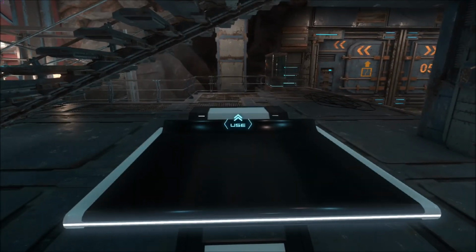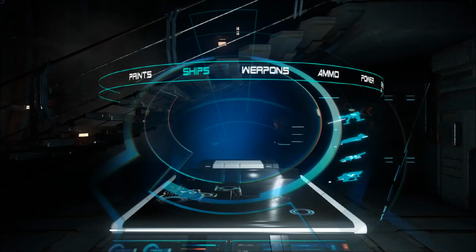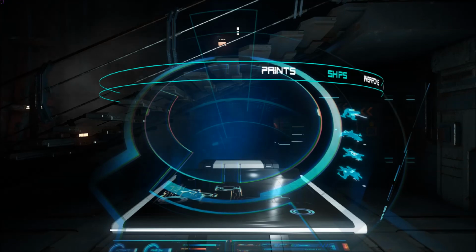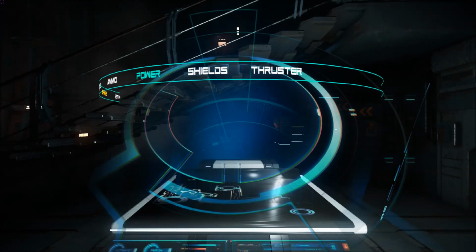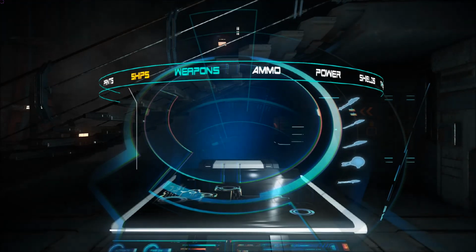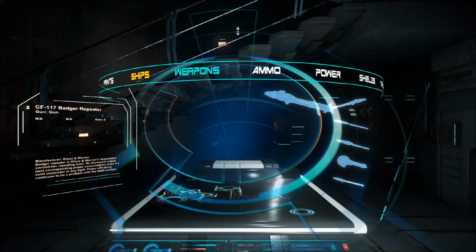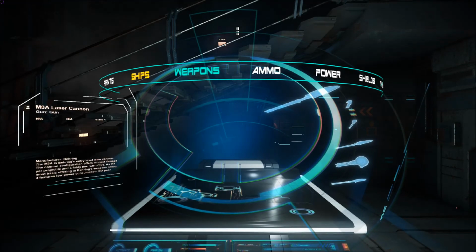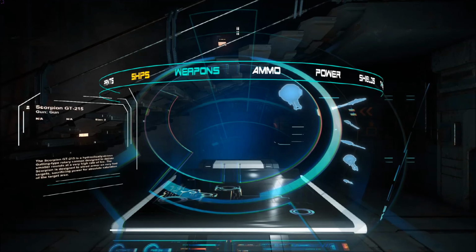This right here is the holo table, and the holo table is used to interact with your ship, modify weapons, etc. So if you hit the F button here, you'll notice this menu, and you can turn it, you kind of flick it, and stuff comes up. Obviously you can see I don't own any extra things at the moment, but if I did, here's some weapons. This is the Badger repeater, and it tells you information on the side about it. Some laser cannons. It tells you their size, because each ship can only have so many guns of certain sizes.